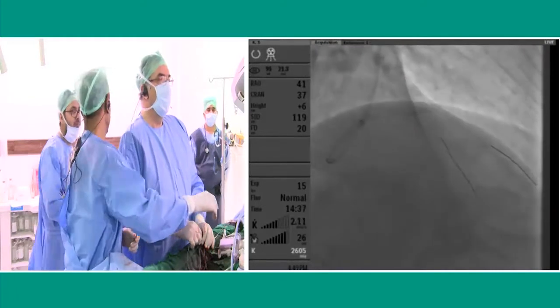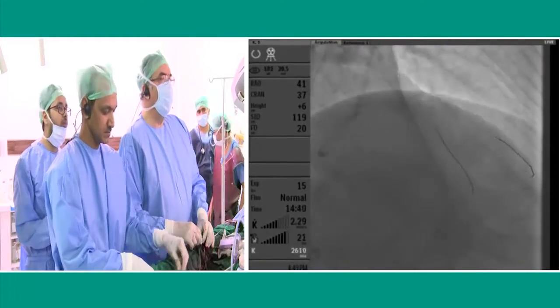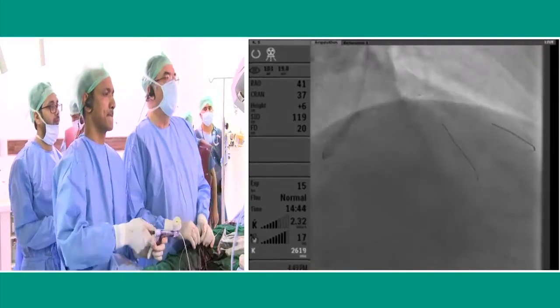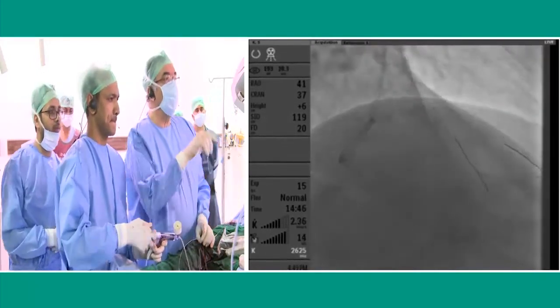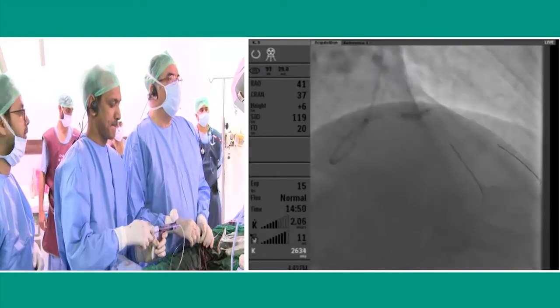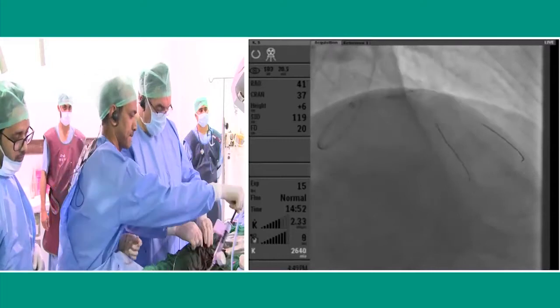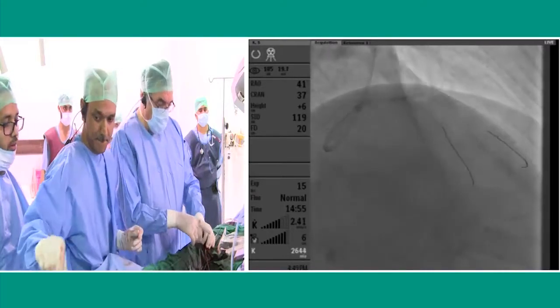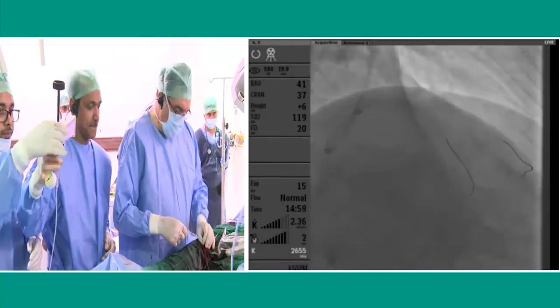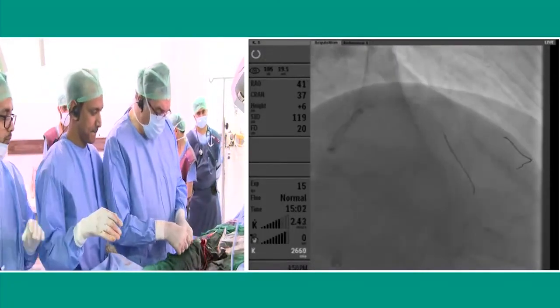And now what we will do is one more inflation at the ostium, to be sure that the stent will cross, because there is a tortuosity, yes? So it's not easy. Okay, go on. 18. Stop. Pressure down. You can take the balloon. We will remove it. We will take the view now. We take an image of that.